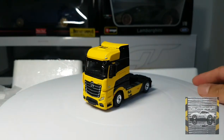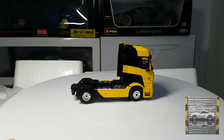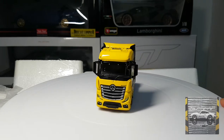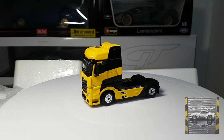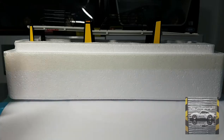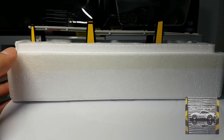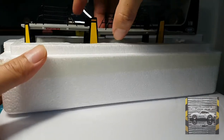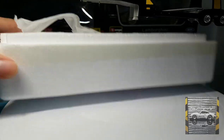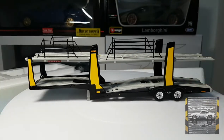After this we will continue with the car carrier. Alright, let's continue with the car carrier. Alright, so this one. Okay. So, I will load it up. Oh, this is quite heavy actually. Here, and this is the car carrier.